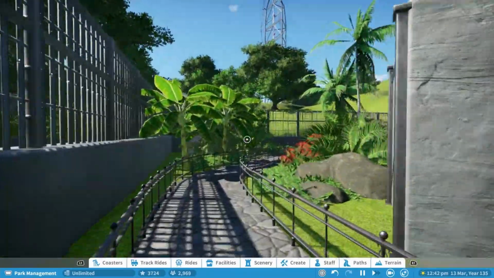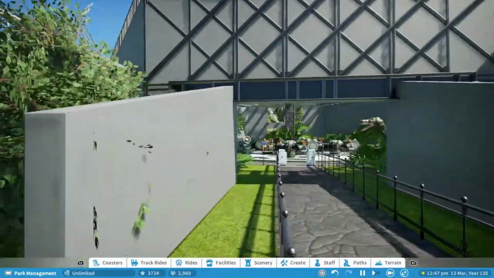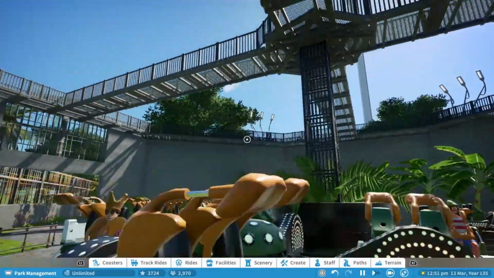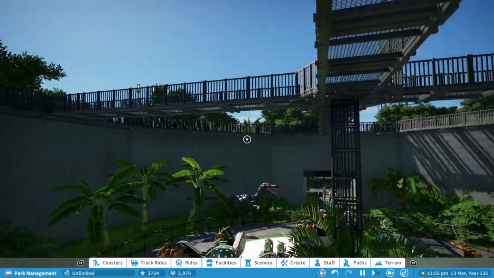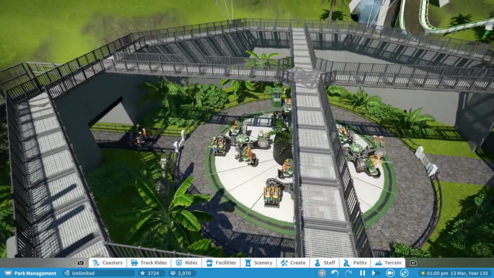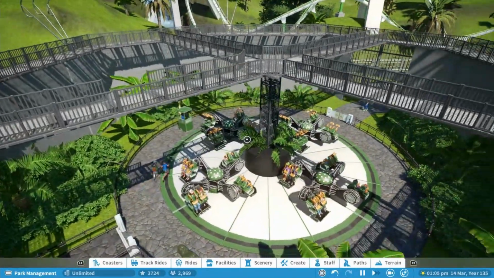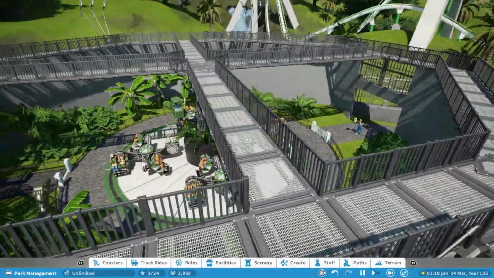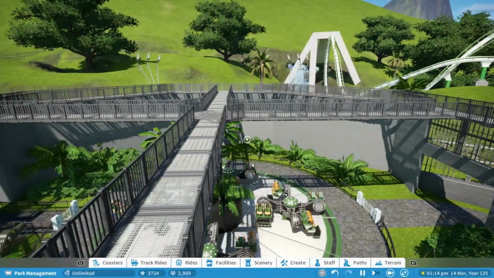Velociraptor. Go through here. Nice, this is a themed flat ride, but this looks exactly like the Velociraptor cage from Jurassic World. The one with Chris Pratt in, that is Jurassic World, isn't it? It's not Jurassic Park. This is exactly like the scene where he's in the enclosure. So I do think that looks really good. That's very impressive.